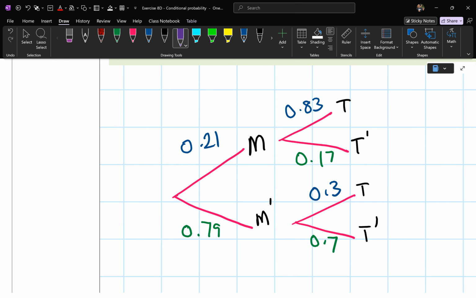I filled out the missing probabilities because if it rains 21% of the time, then there's a 79% chance that it doesn't rain. And Tuesday, same thing. If it's an 83% chance if Monday had rained, then there must be 17%, not 7. And if it's 30% for the scenario where it did not rain on Monday, then it must be a 70% chance of not raining on Tuesday. So this is the first key setup. Now, known as conditional, remember this is not T, this is actually T given M. Each of these second branches is a conditional situation.